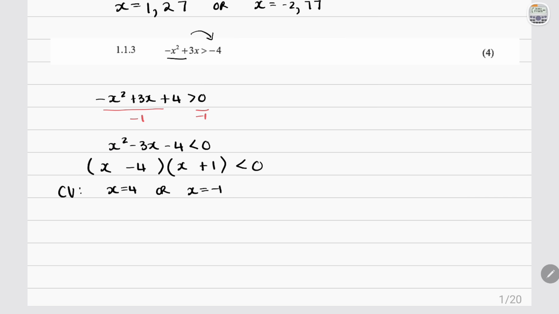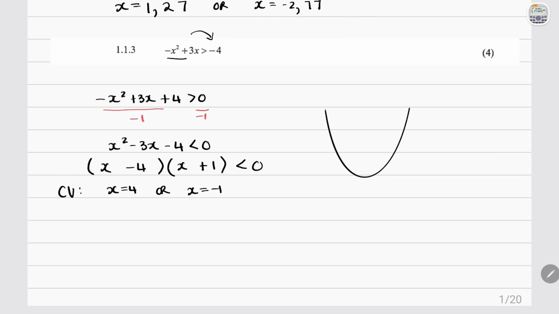Look at the value of a. It's in the form of ax squared plus bx, okay, so that's our b value, and then plus c. So our value of a is an invisible one. It's a value that is greater than 0. And if a is greater than 0, you know that your parabola is going to be a concave up parabola, or smiley face.